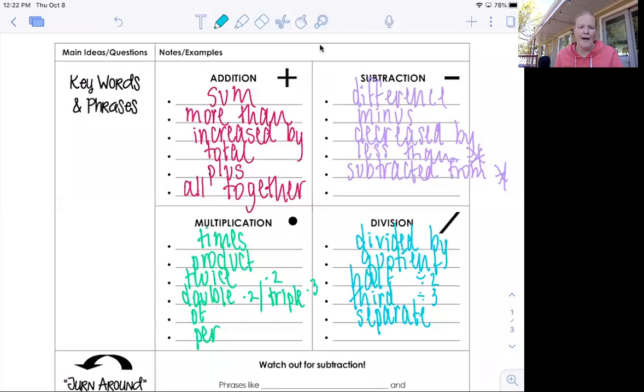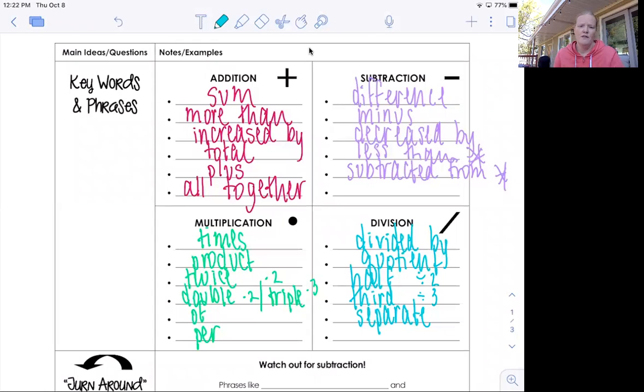All right, so welcome back. Here's the list that I've come up with. And again, these are the more common ones. So you might have words that you have that also work. And if you're not sure, just ask because those could be on the list too. These are just the most common ones. Okay, so what I'd like you to do is take a second to pause the video again and fill in any of the words that you don't currently have on your list. When you're done, unpause the video and we'll talk about a few of them.